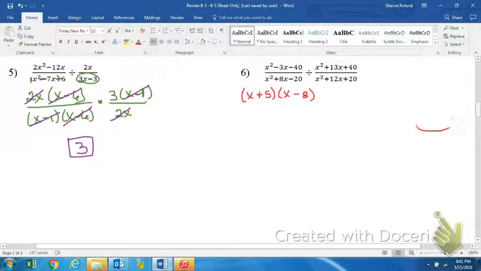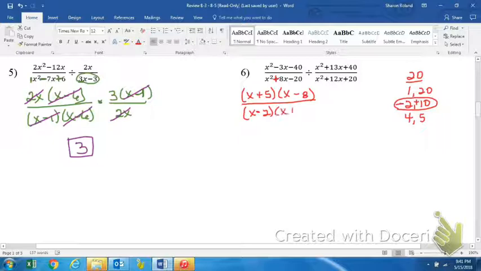So then we're going to factor the denominator. And so we're looking for factors of 20, which are 1 and 20, 2 and 10, and 4 and 5. And again, we're subtracting. Which one of these subtract to give you 8? Which are these two? When you subtract, the bigger number, which is 10, gets the first sign, and it's plus, which means that 2 is a negative. So this is x minus 2 times x plus 10.